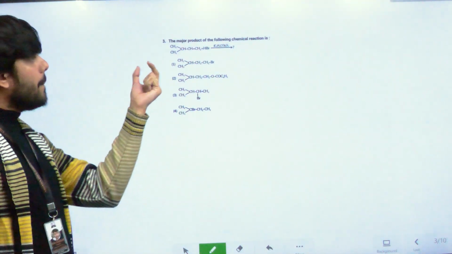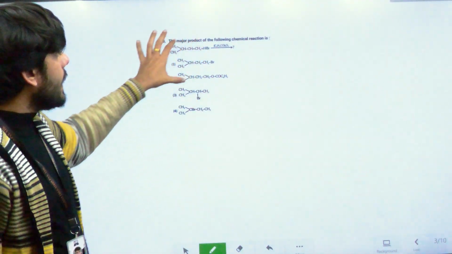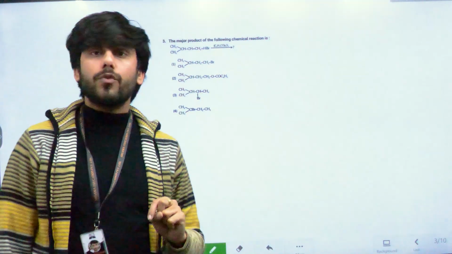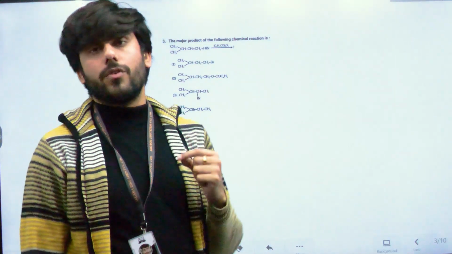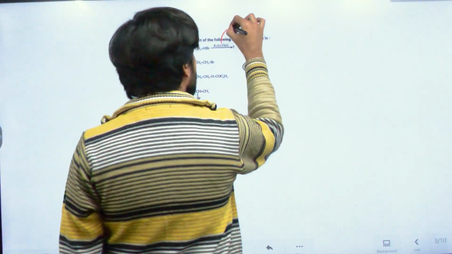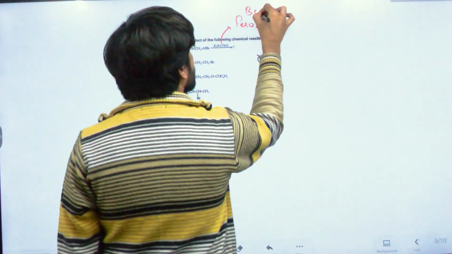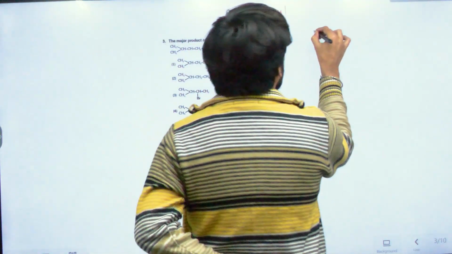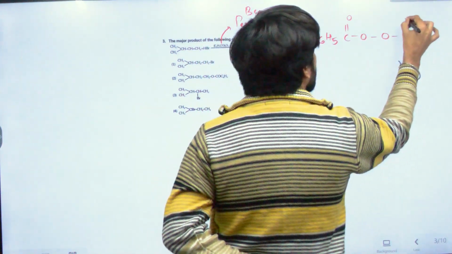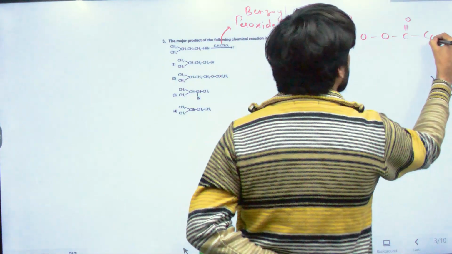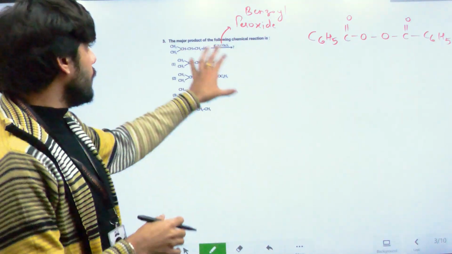The next question is, the major product of the following chemical reaction is. Now, we are given an alkene and its reaction with hydrogen halide, that is hydrogen bromide, HBr, in the presence of benzoyl peroxide. We know that benzoyl peroxide, or these peroxides, are good radical generators. So this particular addition takes place via free radical formation.